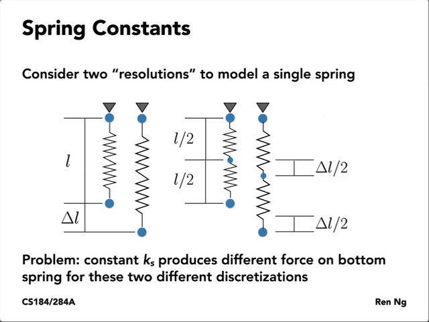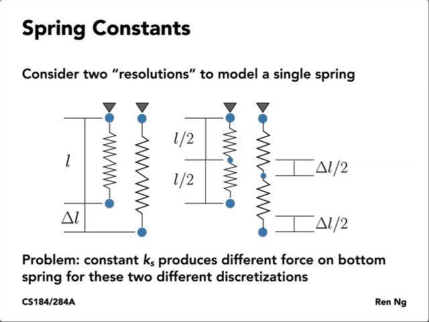Let me go through a few more details that are really critical in doing this kind of software engineering. In terms of spring constants, one thing that will come up if you try to engineer these systems is the resolution of the mass spring system. For example, I showed earlier a simple model with only 10 segments in the spring. It was a rope, and I observed that it was a pretty low resolution rope.